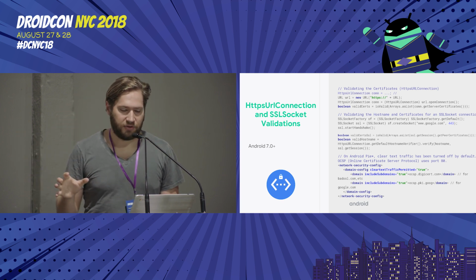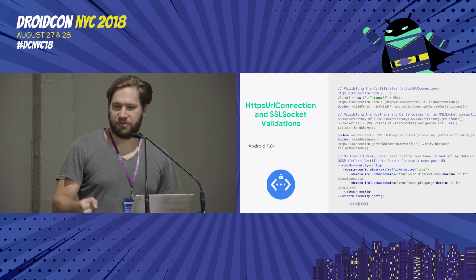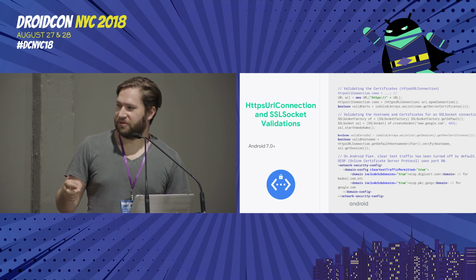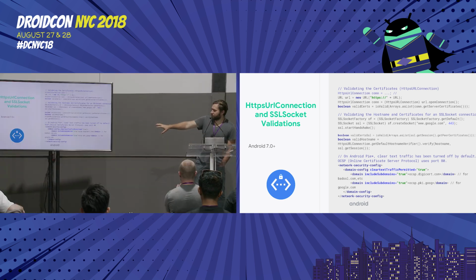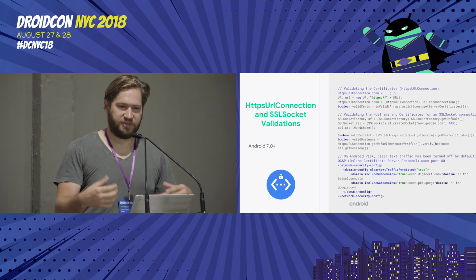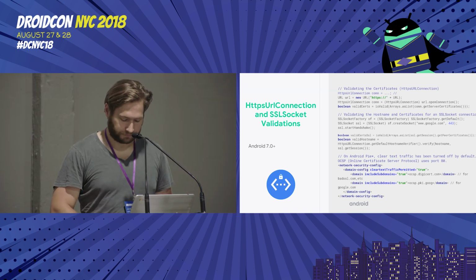This is allowing the traffic for an OCSP, or Online Certificate Status Protocol, check to happen, because those happen on port 80. So there are two sections here. There's one that is DigiCert and one that's for Google. This will allow us to check the validity or the revocation of a Google certificate and anything that's on DigiCert. One example here is there's a website called badssl.com you can use, and it's really nice because you can check a lot of different URLs and make sure that your code works properly based on different types of certificate issues.